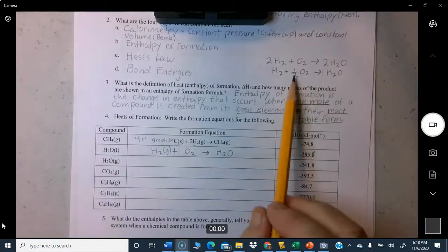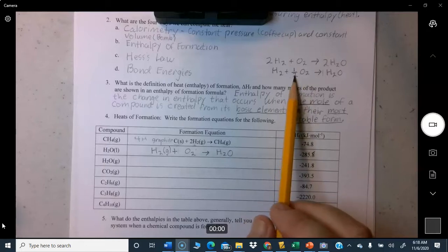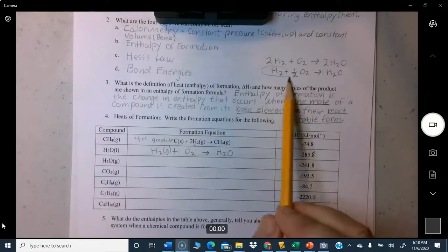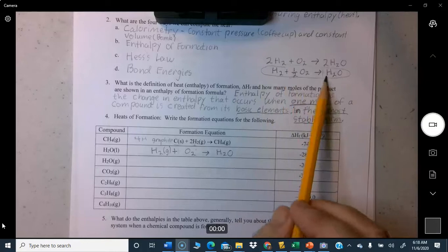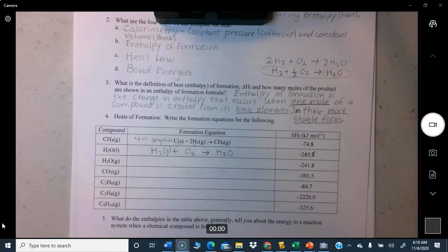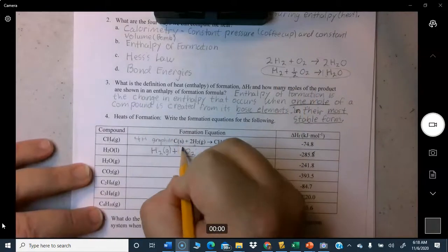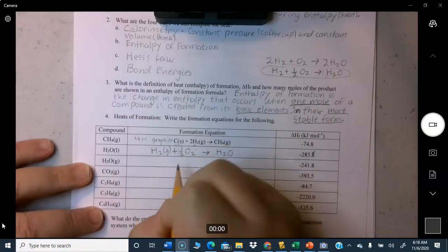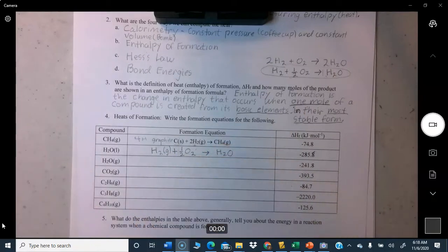This is about the only time in chemistry, I won't say the only, but there's none that I can think of right now, that you're allowed to have a fractional coefficient. In fact, you have to have it because you have to show this for 1 mole of water, not the way you would normally write the equation for 2 moles of water. So that's going to be a 1/2 right down here as well. Again, it's the only time, certainly in this class, that you're going to have a fractional coefficient. All right. Let's go to H2O.